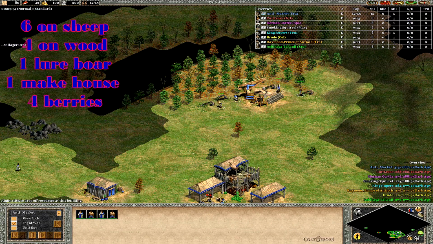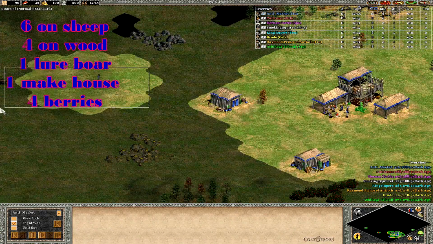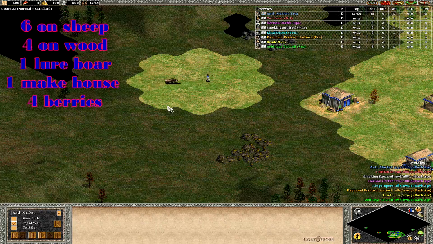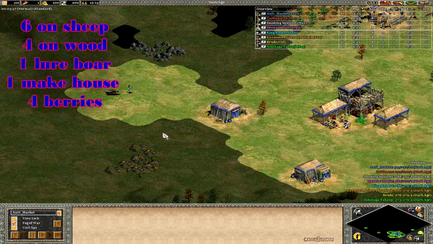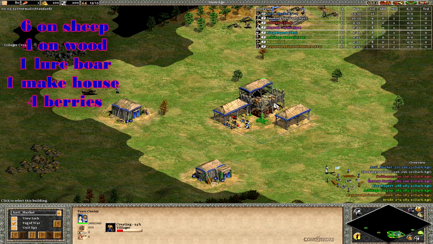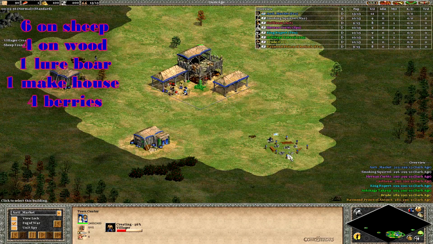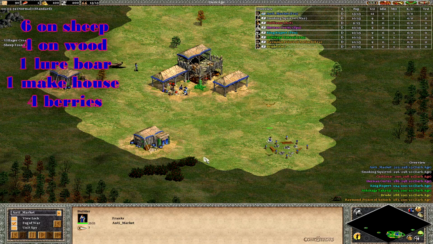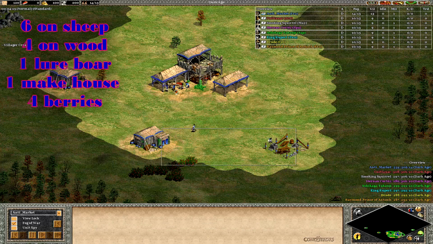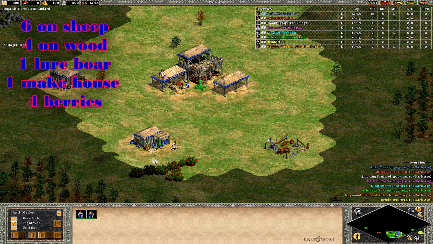Once you have four villagers on wood, you send the next villager to get the boar. It's always advisable to get the boar that is on the front side first to prevent any stealing. The villager after that will go and build a house and the next will go and eat the berries. I will put three more villagers to eat the berries, so you have a total of four.